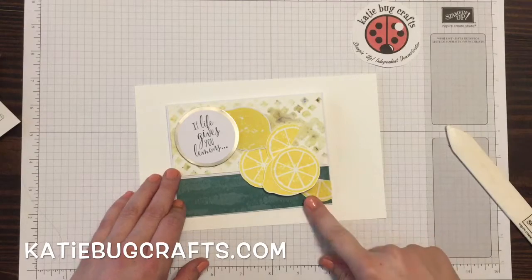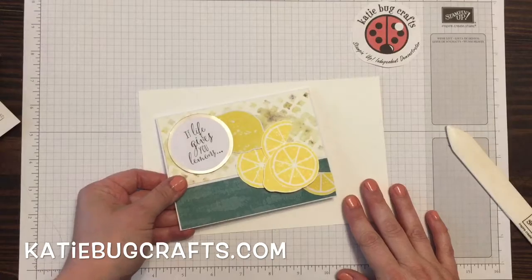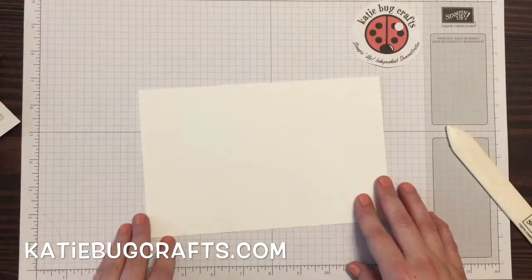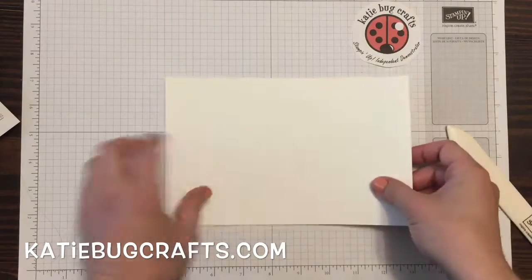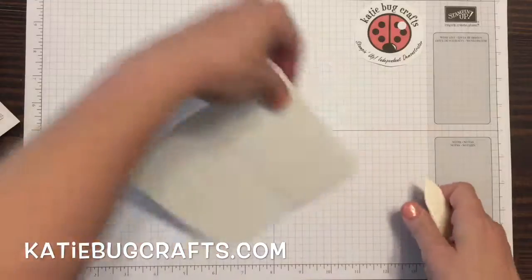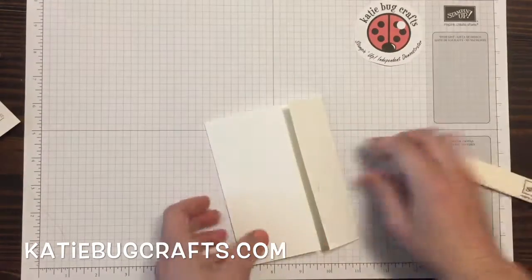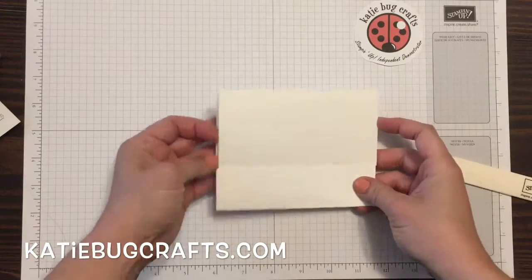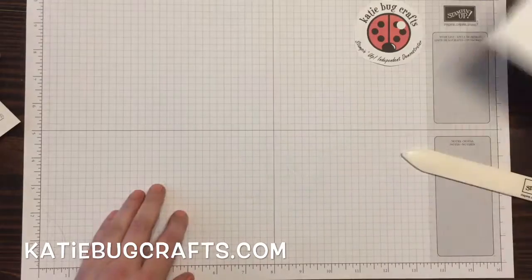All right, so to make this card, the first thing we're going to do is start with a card base of the thick Whisper White cardstock. It's cut to 5.5 by 8.5, but then I also scored it at 1.5 and 5 3/4, so that when I burnish it with my bone folder, it gives us that nice little gatefold that's going to open like that. So now that that's ready, we're going to put that to the side.